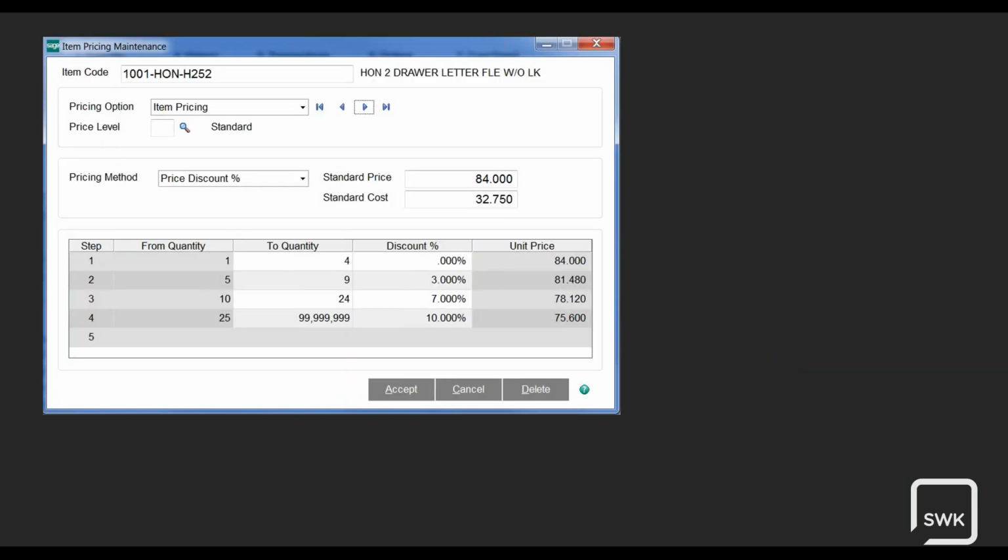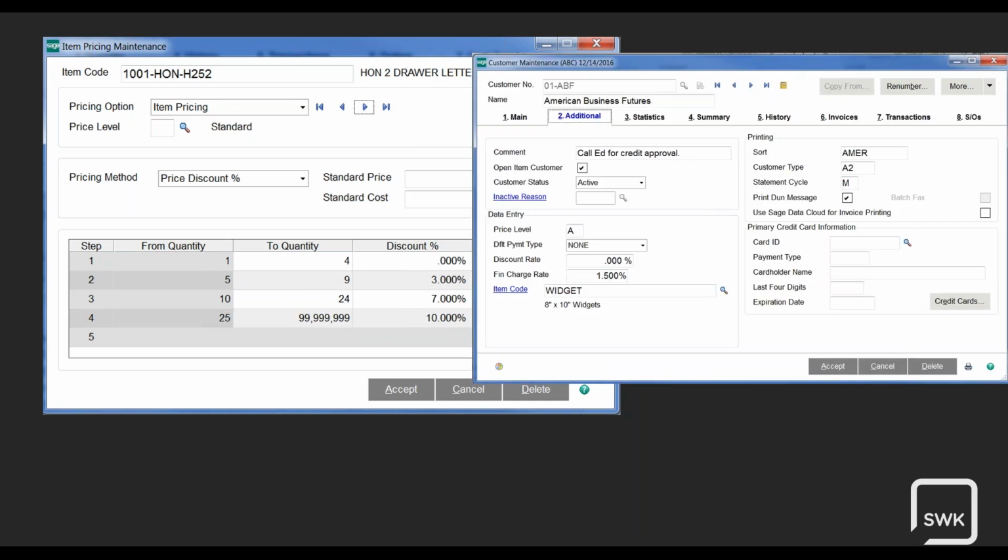We see pricing in item pricing maintenance as well. This is accessed from item maintenance by clicking the More button and then Pricing. Another field related to pricing is the price level in customer maintenance. So we're starting to develop all these places where we can mesh these prices together or make determinations on prices. You'll see in customer maintenance, under the data entry side on the left-hand side, this particular customer ABF is under price level A. So this can relate to our item pricing maintenance. You'll see on the left-hand side there's a price level as well. So there are lots of ways all of this is tied together, and we're going to discuss all of those today.